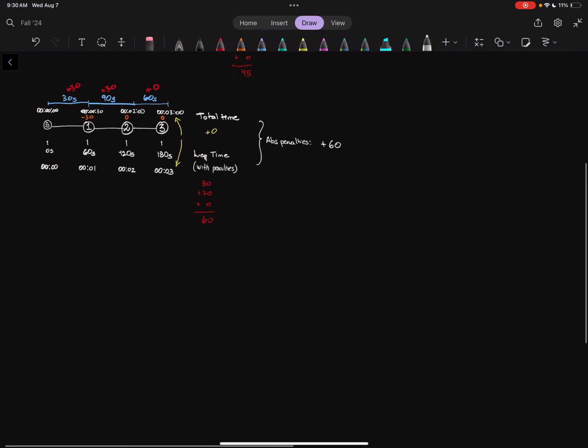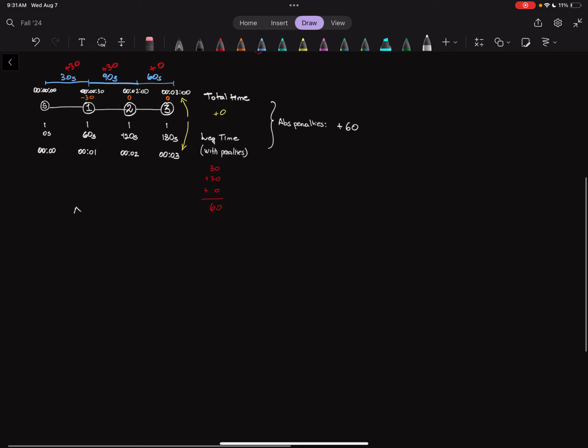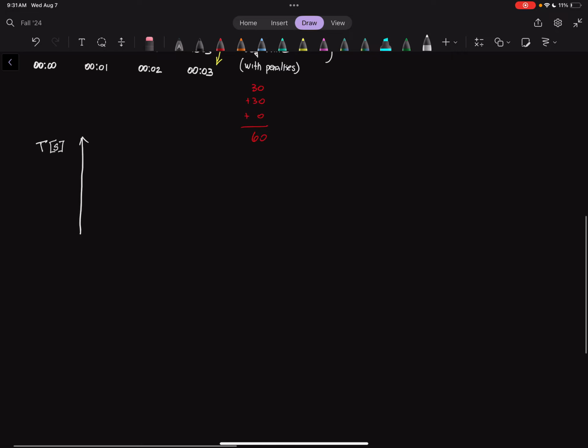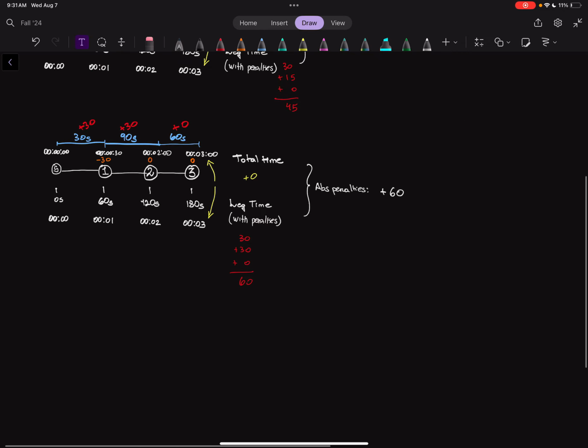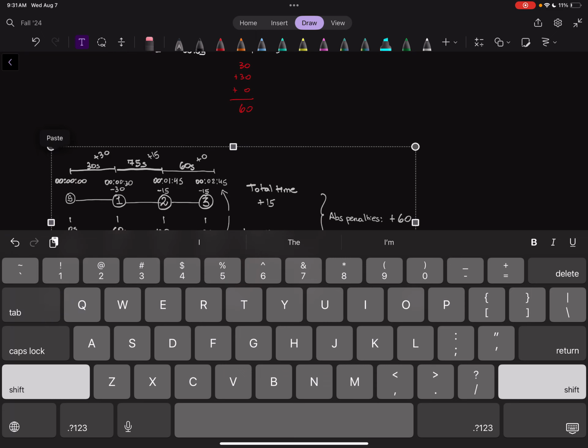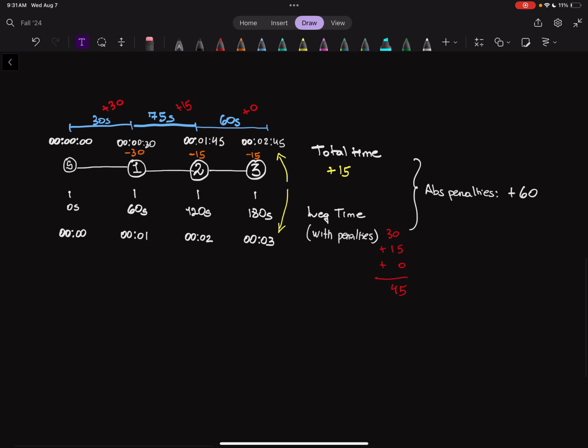So here's the bonus. The bonus is if you have a graph where this is the time axis, and this is in seconds, and actually, before I do the bonus, now let's say that you have one more scenario where you ping pong, essentially. If you ping pong, that's going to get you the most amount of penalties, and I'll show you why.